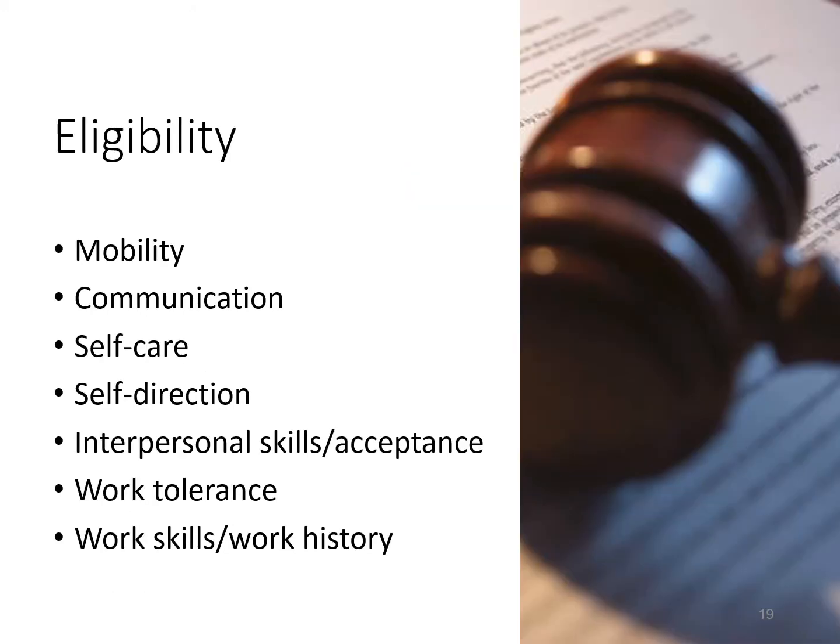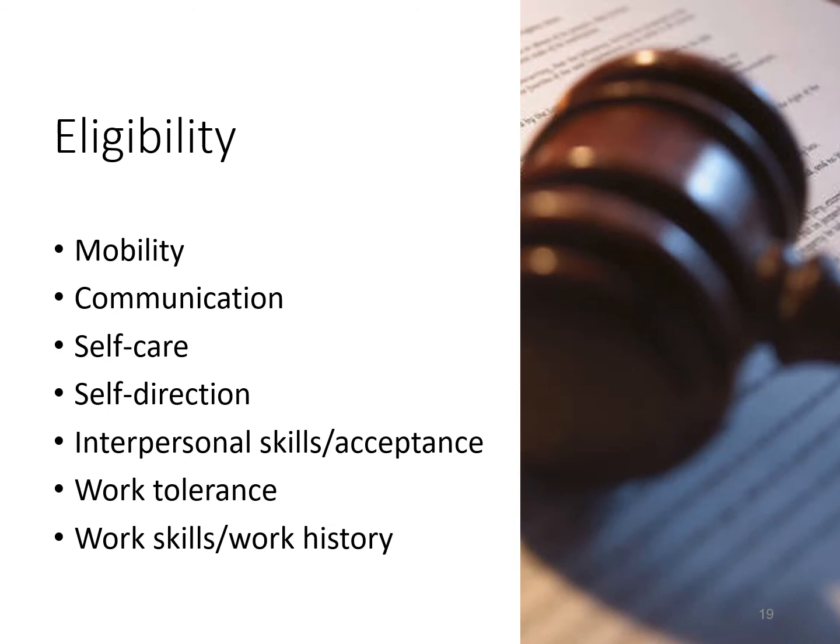In the state-federal VR system, once an individual is determined eligible, order of selection is then determined. This is based on the number and severity of functional limitations an individual has. In an order of selection, or OOS, when resources are limited, priority for services is given to the most severely disabled individuals. A comparison is made to the general workforce regarding whether the individual is able to functionally engage in activities that most individuals in the workforce are able to perform. An assessment of functional limitations considers whether or not assistive technology or accommodations are already being utilized and if they effectively address the functional impairment.